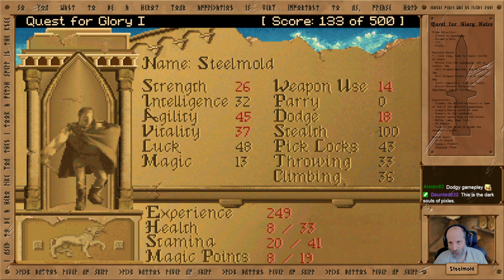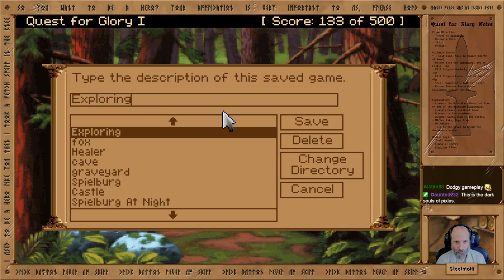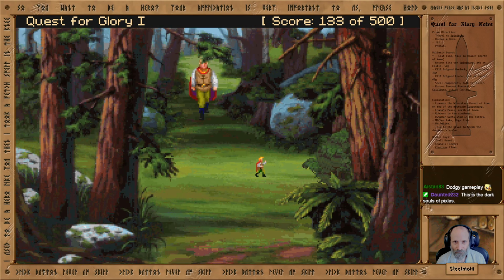But look, our dodges went up 13 points. Nice. Our weapon uses went up. We got some more strength, agility, vitality. Our health is very low, and our stamina is very low, and the magic points are very low. We need a good night's sleep, and maybe even a few of those. Sneak.